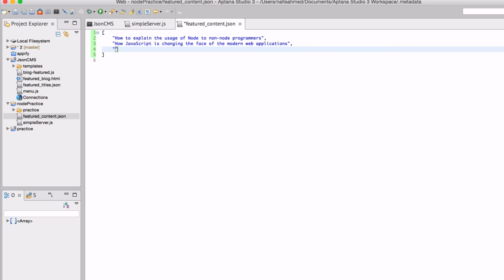Then we can write something like: Learn about the power of NodeJS's HTTP module. I guess it sounds a little childish, but that's okay.